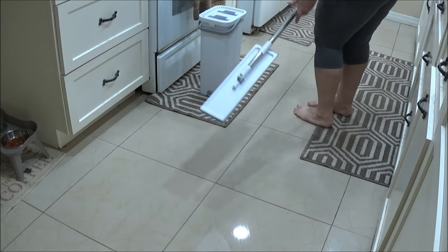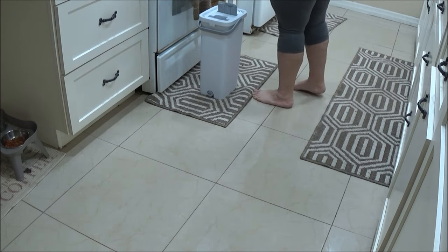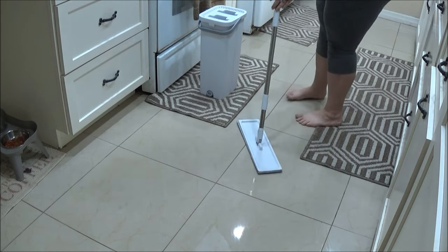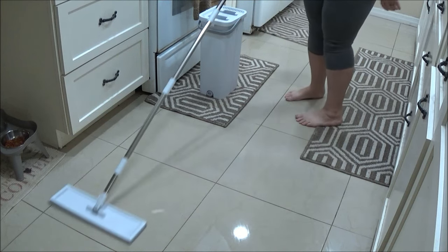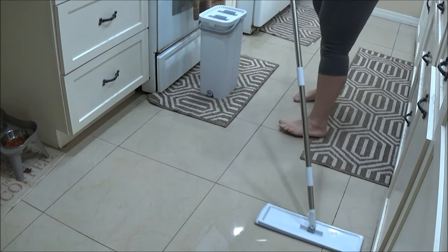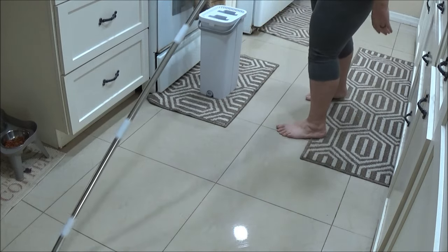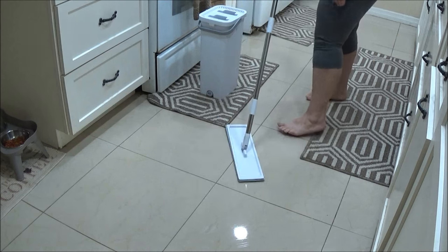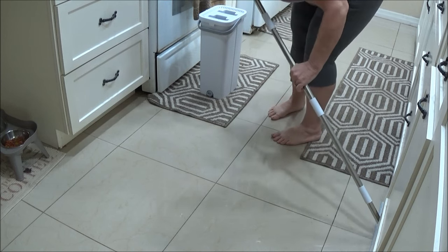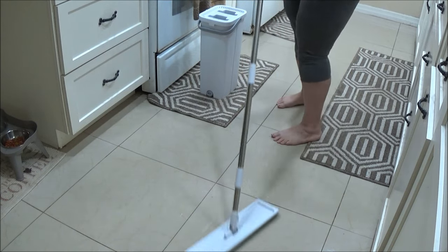Okay, let me do it again in the clean. And we'll just put some more water on there. Okay. And turn it. And there you go. Well, I think this will be nice once I get the hang of it a little bit. I'm used to the round one. And I think it'll make my tile nice and easy. And I'll be able to get down in here closer, because the round one doesn't let you get as close underneath your cabinets and stuff like this one will.